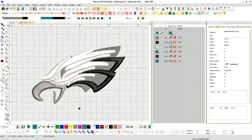Next, now we have our border, okay? We have our border next. This is where I really broke it up into detail, right? So I'm starting here. Here, simple center underlay, all in one shot right there.